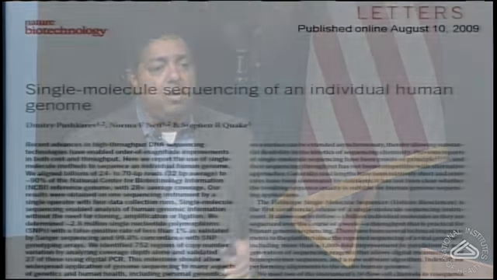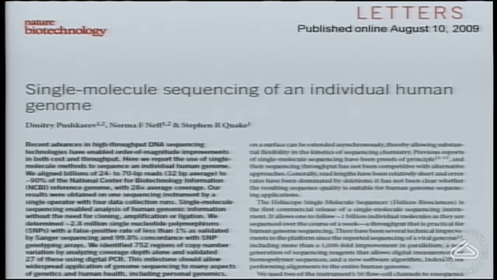So we were working with Steve Quake, and Steve Quake, I'm sure, has given talks here, and you know Steve Quake is a very entrepreneurial kind of guy. He published in Nature Biotech. He was one of the first faculty members to get his genome done, in 2009. He started a company, Helicos, and paid $30,000 for his company to get his genome sequenced. He released the data in yet another NCBI repository, the Short Read Archive.